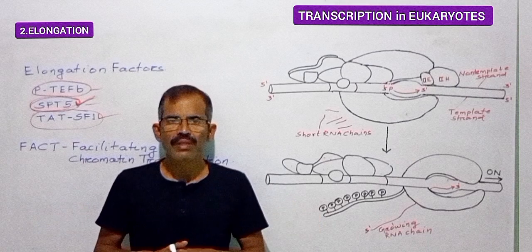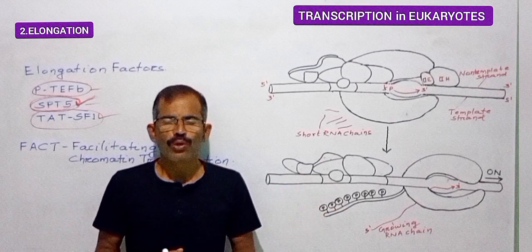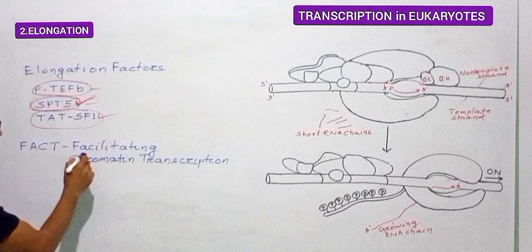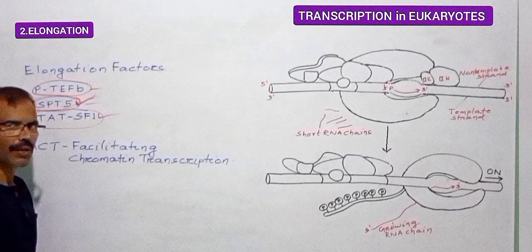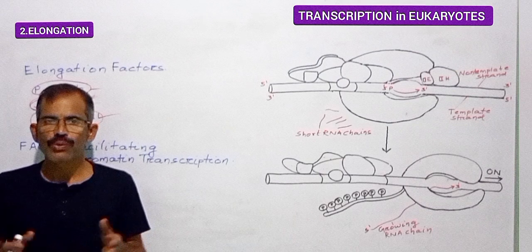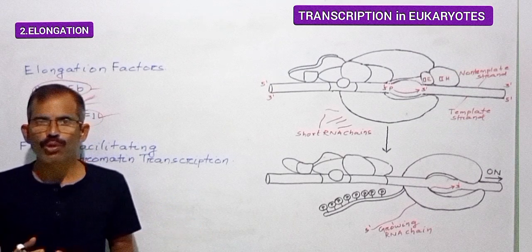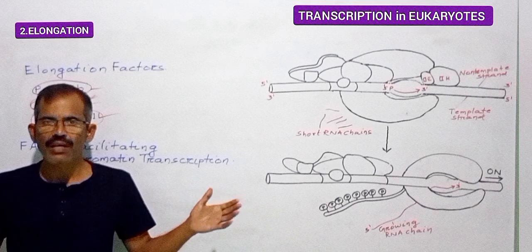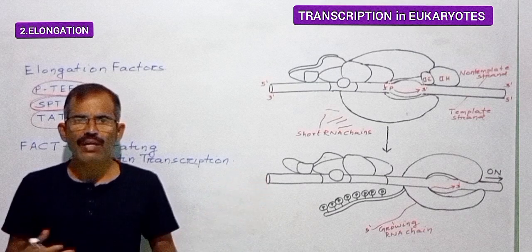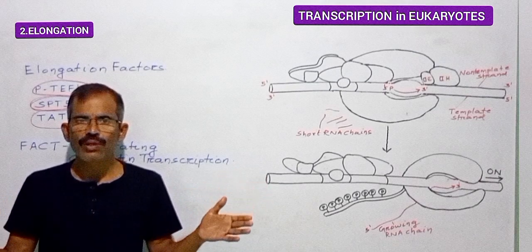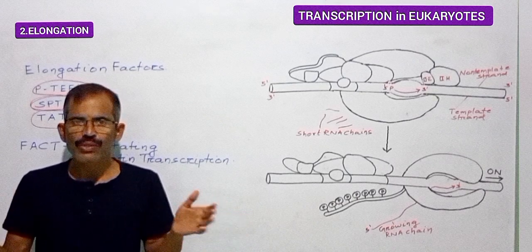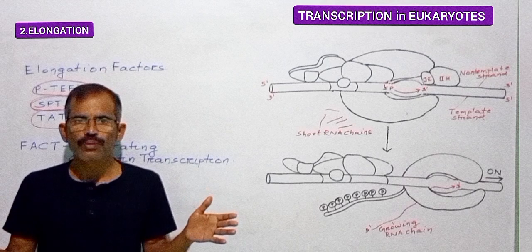Surprisingly, this enzyme is able to move past nucleosomes with the help of a protein complex called FACT. FACT stands for facilitating chromatin transcription. This protein complex removes a histone dimer, H2A-H2B, from the nucleosome, leaving behind a histone hexasome. After polymerase II has moved past the histone hexasome, FACT and other accessory factors help to deposit the histone dimer, thereby restoring the structure of the nucleosome.